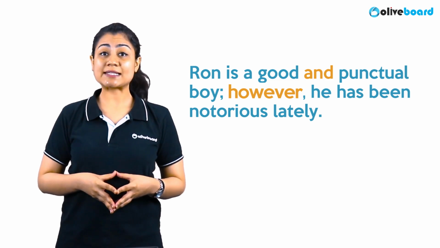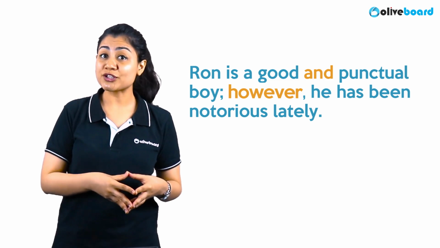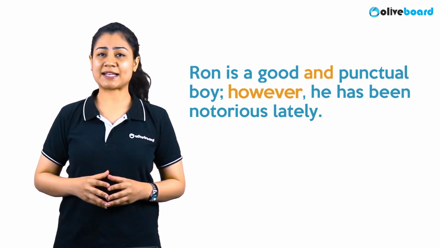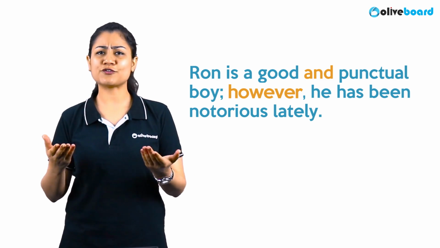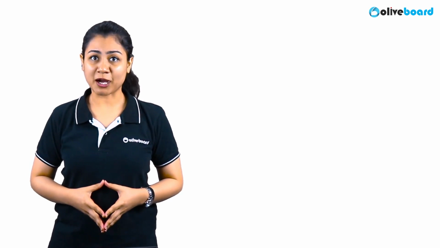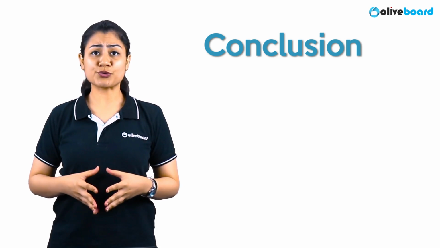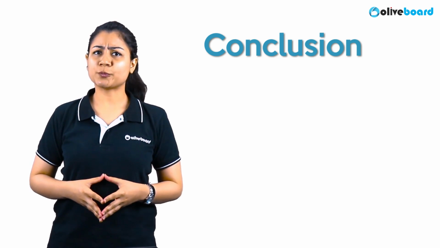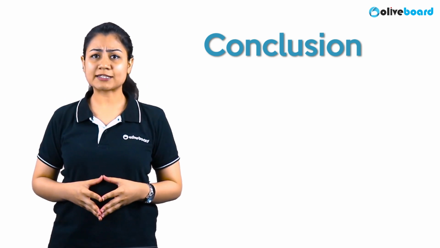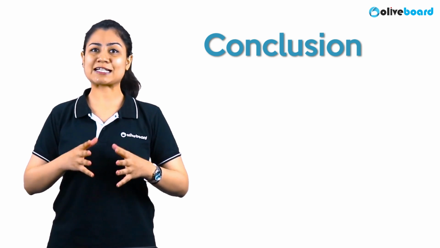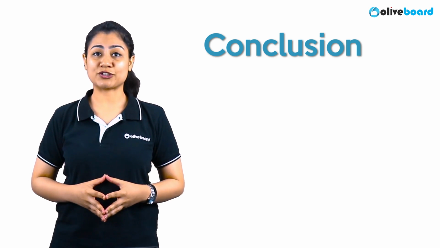So transition words help us identify where the tone is changing or the context is changing or what type of context is there, positive, negative, neutral. The last and the final part is the conclusion. Now the last statement is usually that which summarizes the argument or summarizes the whole paragraph. It gives either an opinion or a solution to something that has been discussed in the whole passage.